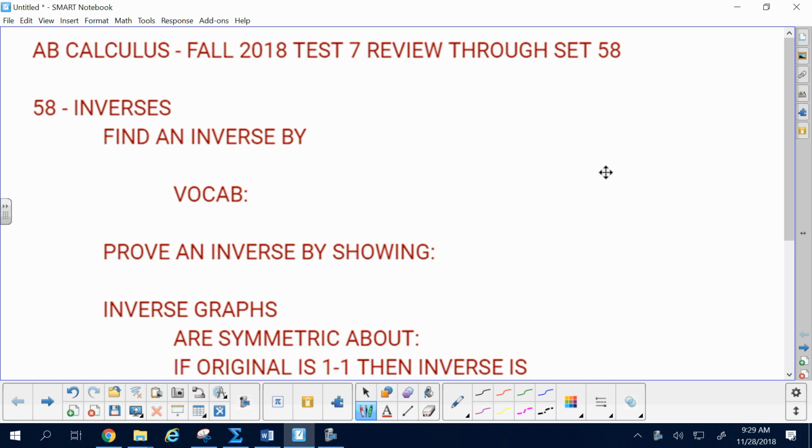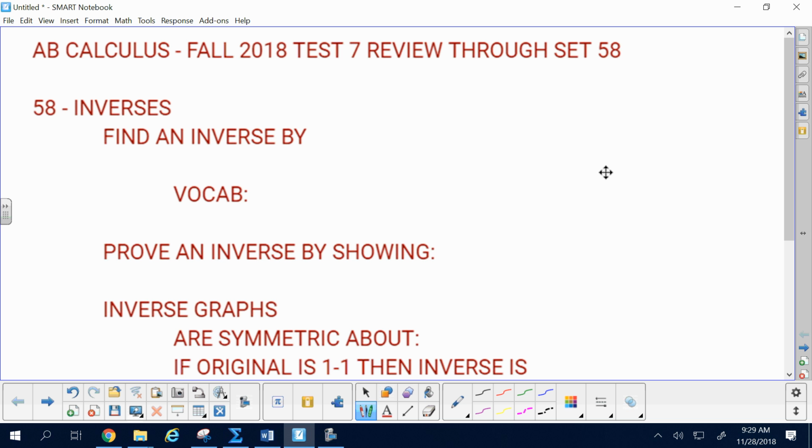By the way, if I were you, if I didn't give you this to study, which is probably going to be the case in the future, so you start to get practice studying from that test, then I would start with the most recent set, 58, look at the notes, look at the practice problems, go until you feel like you're solid there, then go on to 57 and work your way down. That's how I study. That's exactly how I build this.